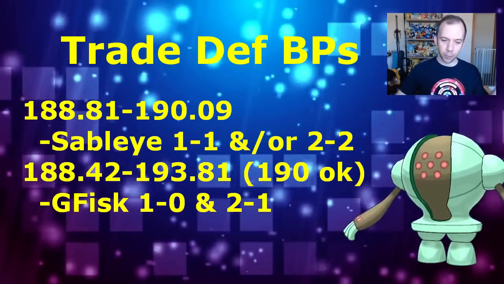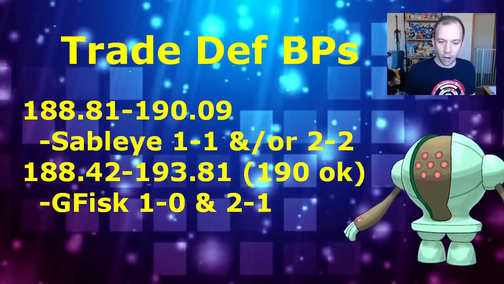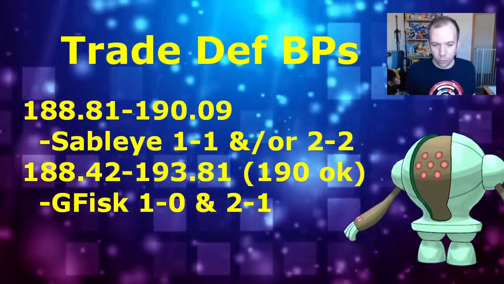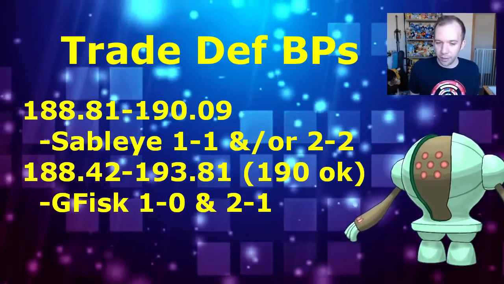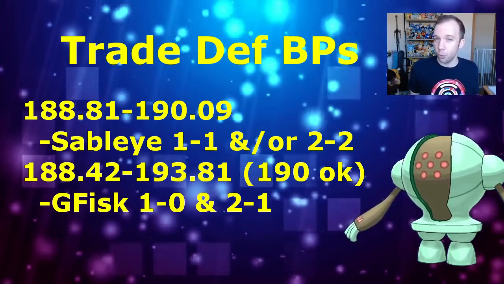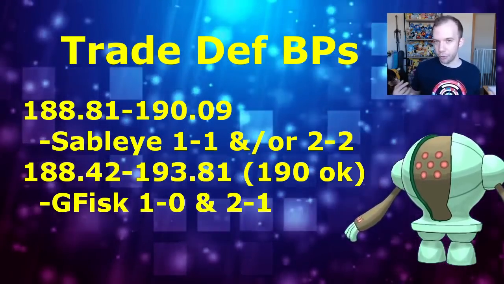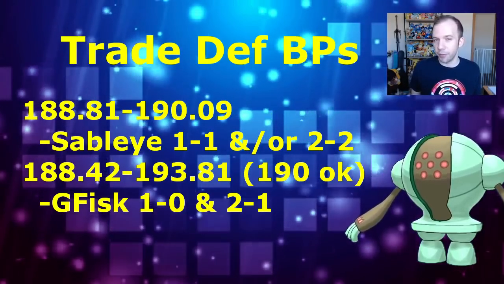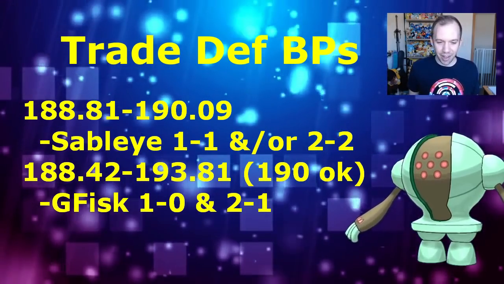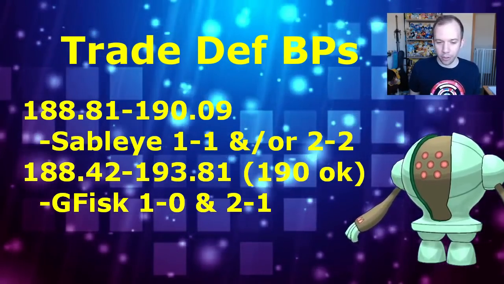Then this defense breakpoint syncs up with the Galarian Stunfisk defense breakpoint, a range of 188.42 to 193.81 defense to overcome Galarian Stunfisk in the 1-0 and 2-1 shield advantage scenarios. So you have to spend an extra shield to overcome G-Fisk. If you didn't have this defense breakpoint, you'd lose even if you did spend that one extra shield. So it gives you a chance against Galarian Stunfisk is the whole point, right?